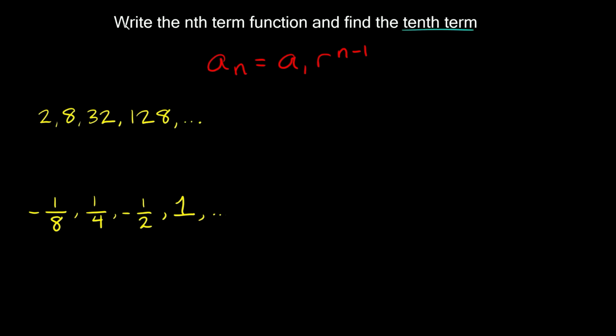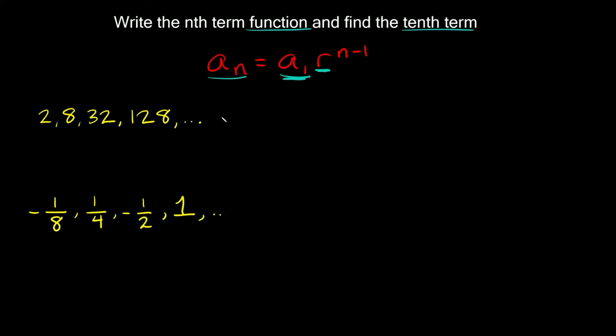Okay, so the first part just says write the nth term function, so we're going to write the nth term function for this sequence first. First of all, what do these variables stand for? a sub n just tells you what number you're looking for. Here we're looking for the 10th term, so that would be what goes here. And that's going to be equal to a sub 1, which is just your first term in your sequence, so that'd be 2 in this case. And then r is just the ratio that we've been solving this whole time. And then n minus 1. This n is just going to be the term that you're looking for. So if we're writing the function for this sequence, the only two numbers we have to fill out are the first term, a sub 1, and the ratio r.